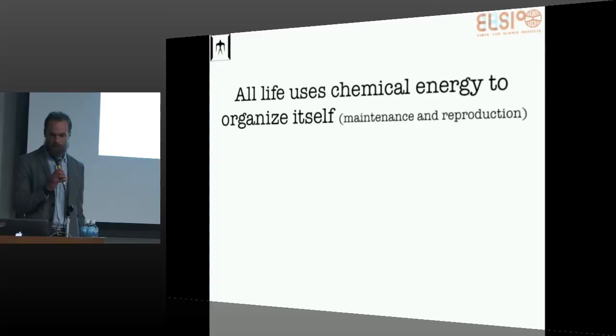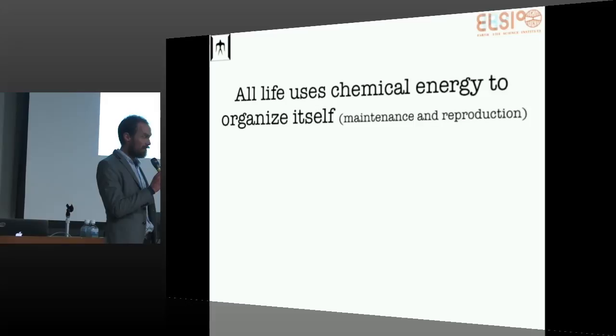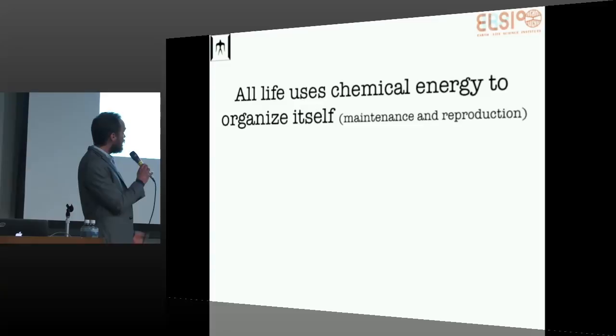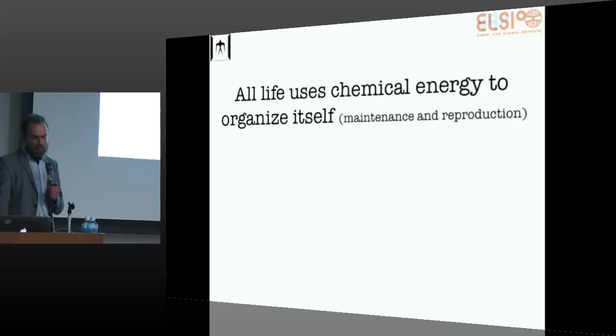Of course, there are photosynthetic cells, but light converts chemicals into high-energy molecules, and those are subsequently used. Sometimes it's convenient to divide energy flow in biological systems into a maintenance process. That is, how much energy does it take for me to stand on the stage, or if you're a microbe, just to sit there and do your thing. And then there's the reproductive cost, which is really, really high. I don't have kids yet, but I hear having offspring is hard. It's also hard if you're a microbe, I assume. But these are the two different pies that we can divide energy flow through when we consider life.